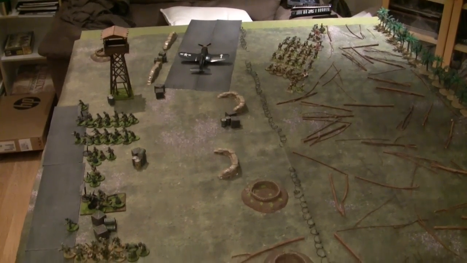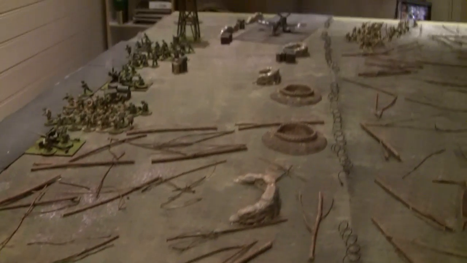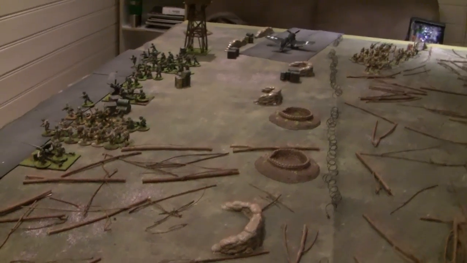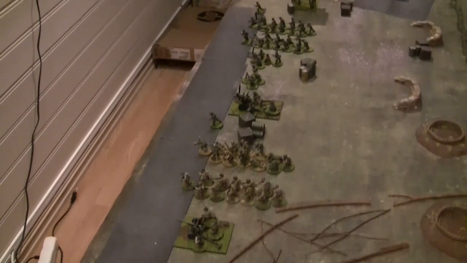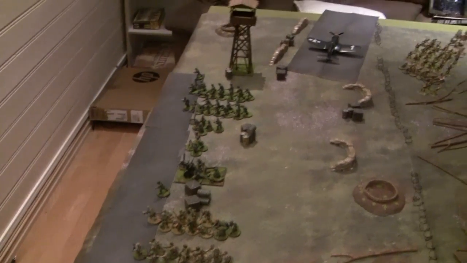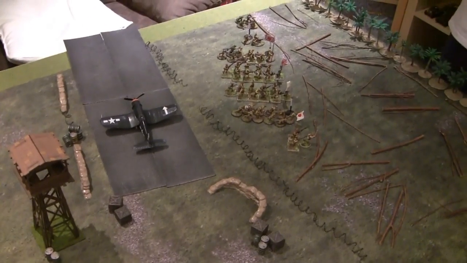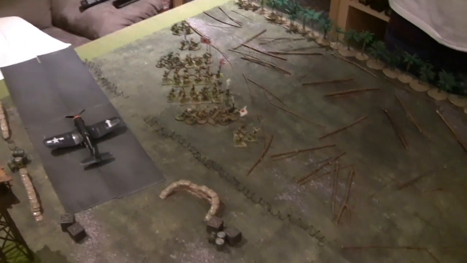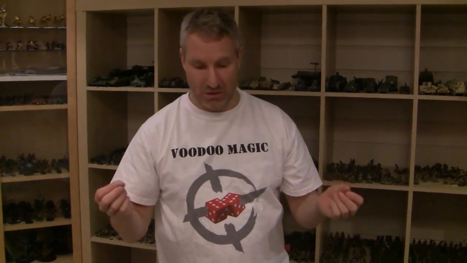Like I said, the US will be deployed behind hard cover. They will be tough to kill, but that is also why we have made the objective for the Japanese quite simple. Kill one of the 4 infantry squads, they are 12 men strong, or get one unit inside the US deployment zone behind the barbed wire. If Joachim achieves both, it's a major victory for the Japanese. If he achieves one, it's a minor victory. Anything else is a major victory for the US.